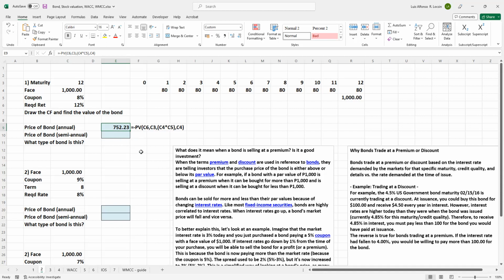And when will a bond be selling at a discount, class? When is a bond selling at a discount? A bond will sell at a discount when your required return is greater than your coupon rate. Okay? You compare your required return with your coupon rate. If the required return is greater than the coupon rate, then discount bond yan. Coupon rate, 8%. Required return, 12%. Okay, so that's the bond selling at a discount. Kasi you'll be offering to sell a bond that gives 8%. But the market offers 12%, diba? So parang you will have to sell that at a discount. You cannot sell that at 1,000.